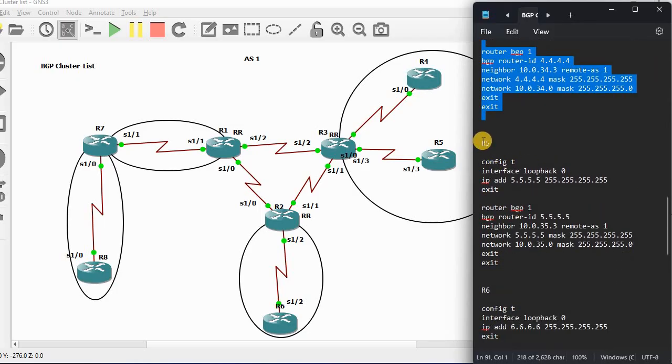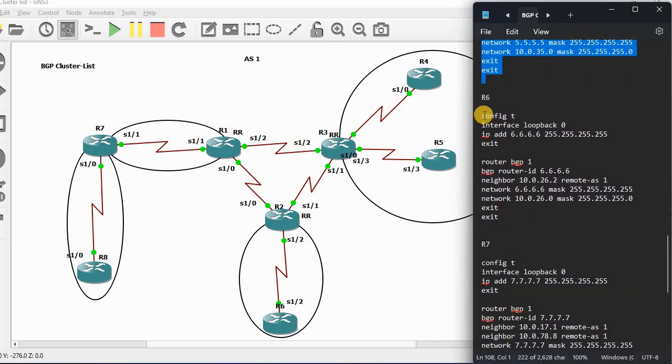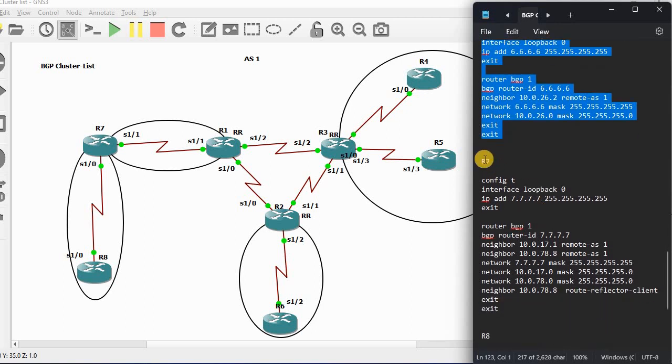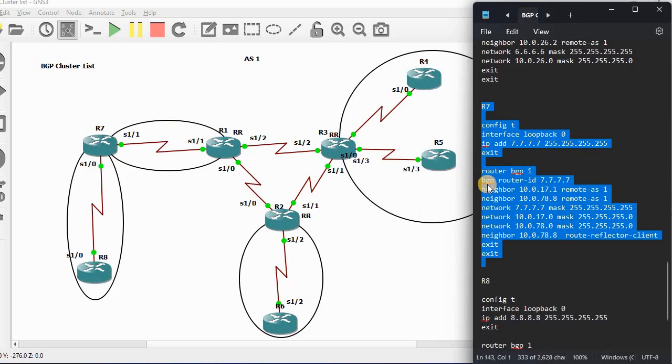R5 is the same as R4, with 3 as a neighbor. R6 is the same as R5, with R2 as its neighbor, then advertise the loopback and directly connected network. R7 is also the same: hardcode the loopback IP and the router ID.